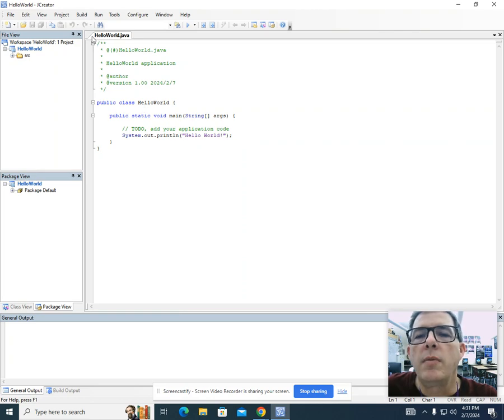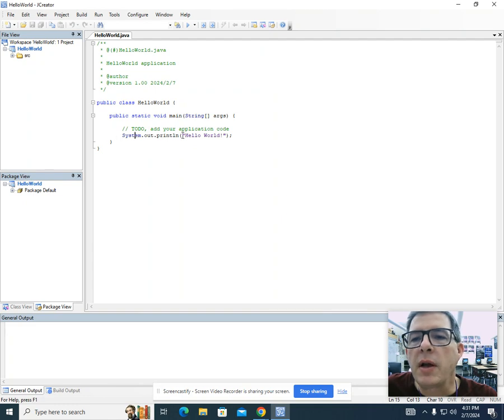Okay, you may have seen this in other programming environments. Comments tend to be in green. These are not used by the compiler. Reserved words are in blue, and arguments are in purple. So this is kind of what JCreator does, and it's pretty standard, especially the green for comments.